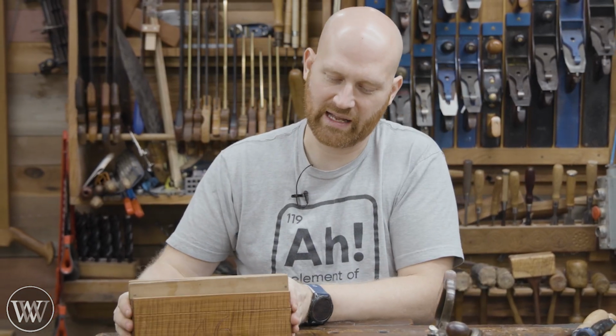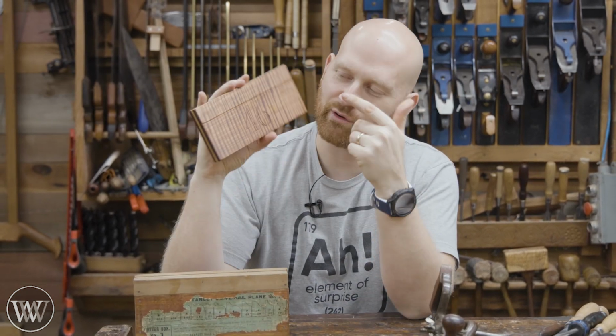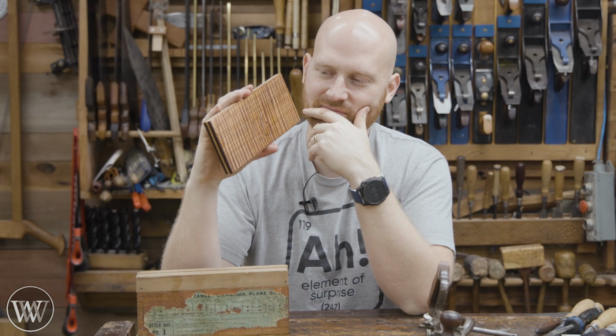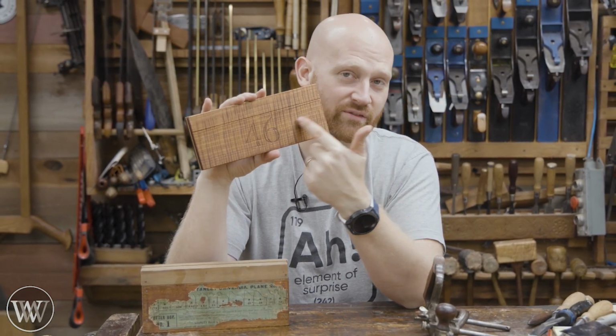So I really like how that came out, and especially putting the little carving on it. This one, I don't know why, this one really pleases me. This is satisfying in an odd way. So yeah, I hope you like this. It is made out of torrefied maple.